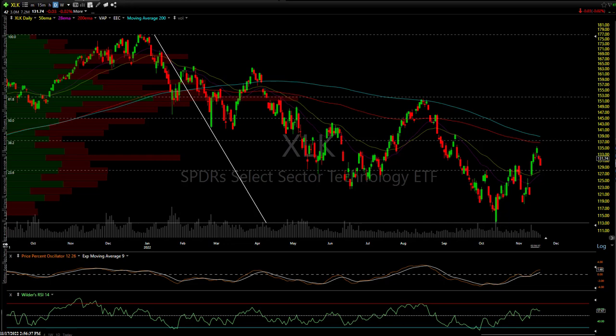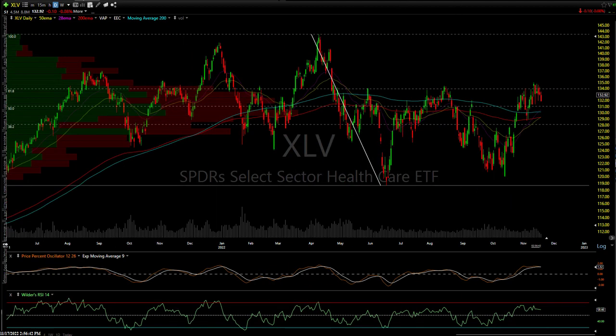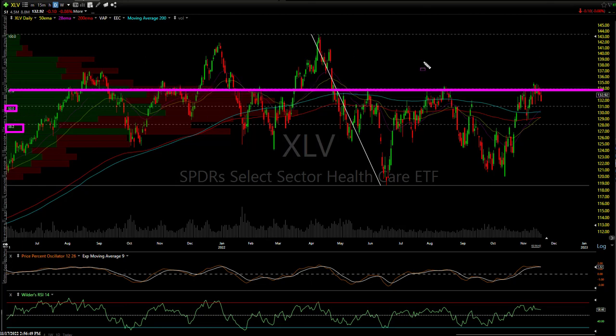So we have XLV, the healthcare sector, which just recently, as I pointed out the other day, hit the 61.8 retracement. And there's your typical retracement ranges in a counter-trend rally, again assuming that we're in a bear market, a larger downtrend with more downside to come. Twice it's retraced and hit that 61.8 fib. It capped it right here. At the time it wasn't the 61.8 fib, but it's price resistance now. Here, I'll show you. These are just the fibs, giving you an idea.